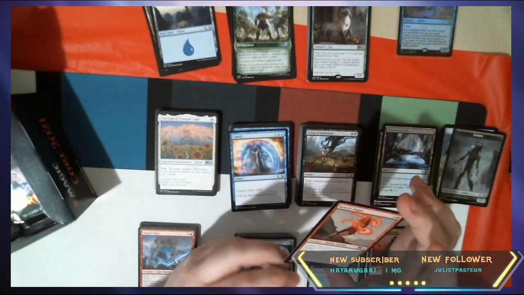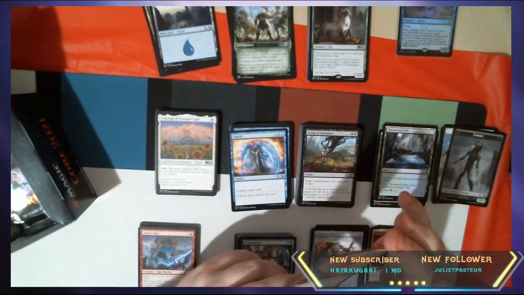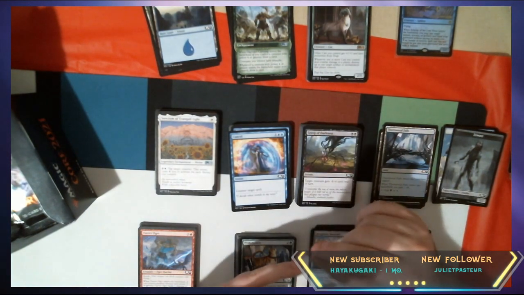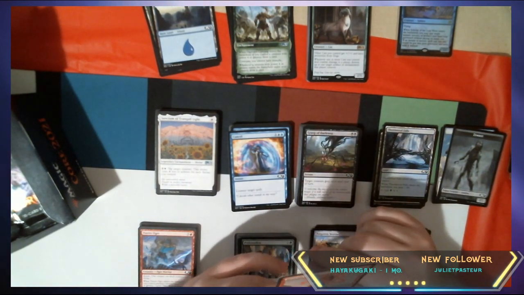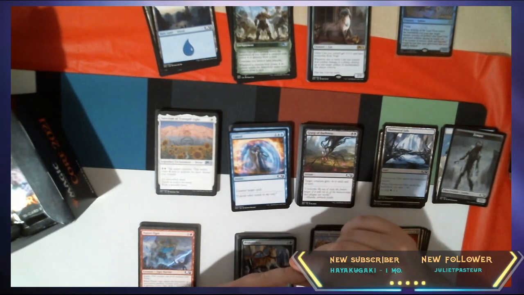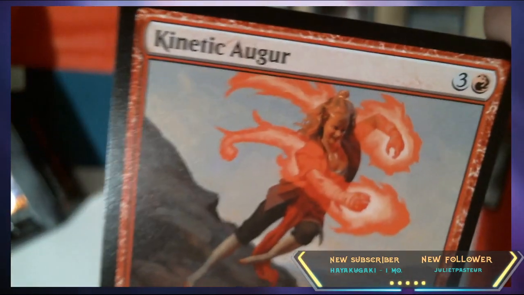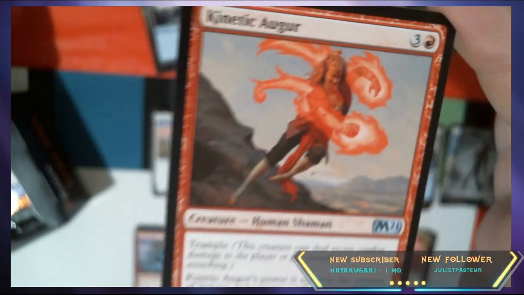Kinetic Augur. 3 and a red for a star/4 with trample. Its power is equal to the number of instant and sorcery cards in your graveyard. When it enters the battlefield, discard up to 2 cards, then draw that many cards. It's a punch wizard. They cast punch.